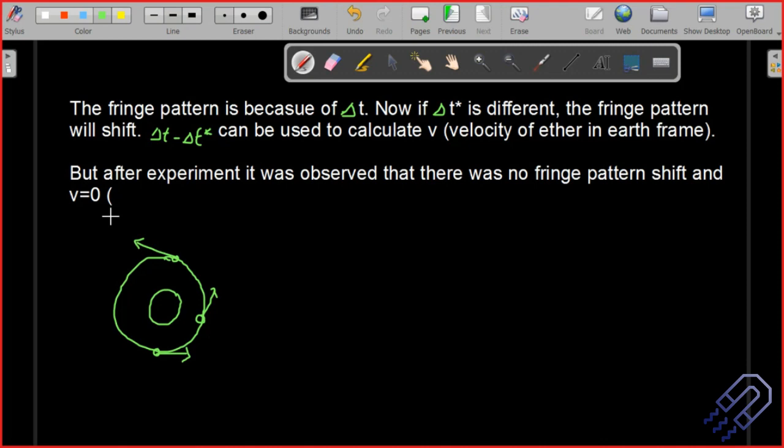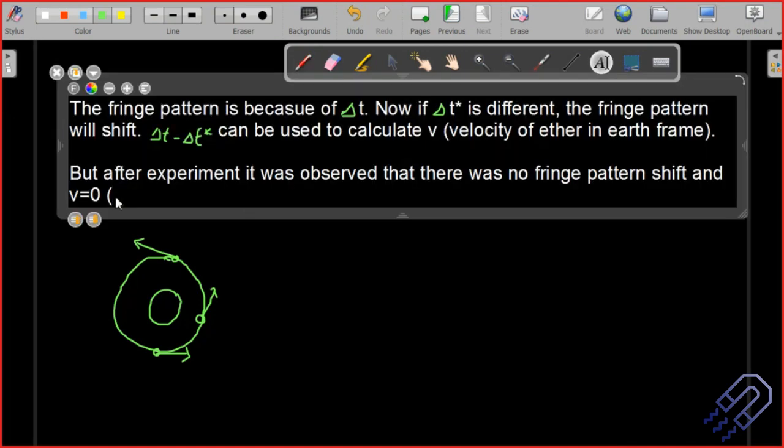So that means in any time of the year the velocity was always 0. That means it doesn't even depend on time, or at what position the Earth is, the speed of light will remain the same. Why did they do it at different points? Because they wanted to know whether at different positions of the Earth's motion the velocity would remain the same, or whether it is only during that particular period. It was observed that it is 0 at all points of time.